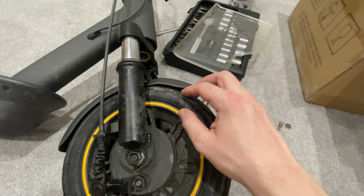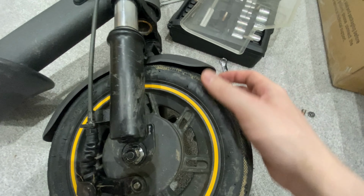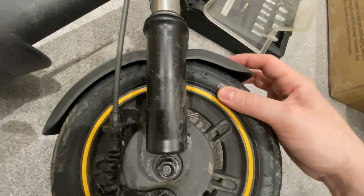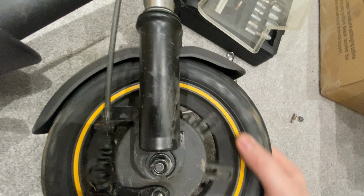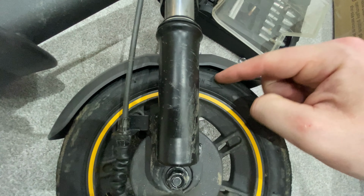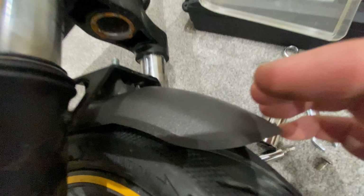Now we've got the wheel on fully, there's no play in there and it moves freely within there with no rubbing. We'll see over time if that actually happens. My main concern is that this is too close to the wheel, as you can see.